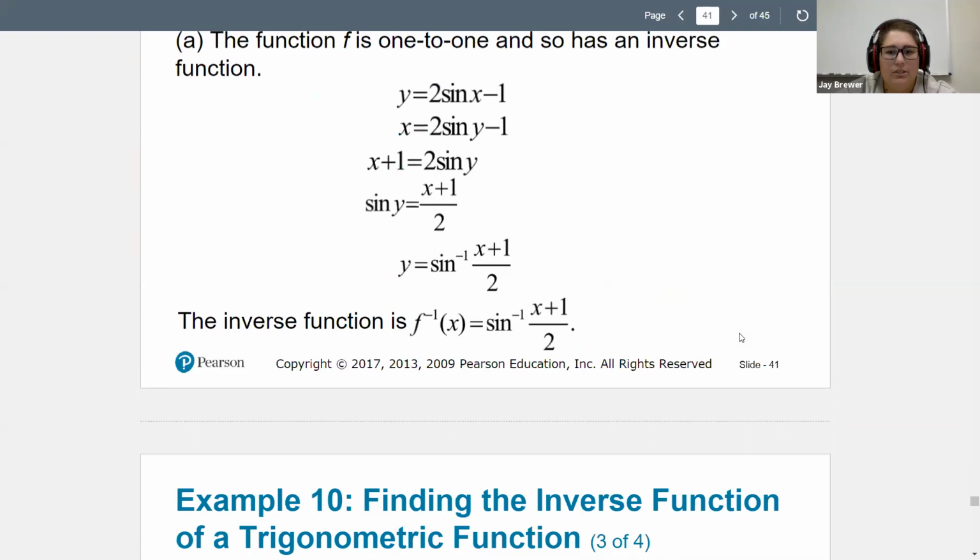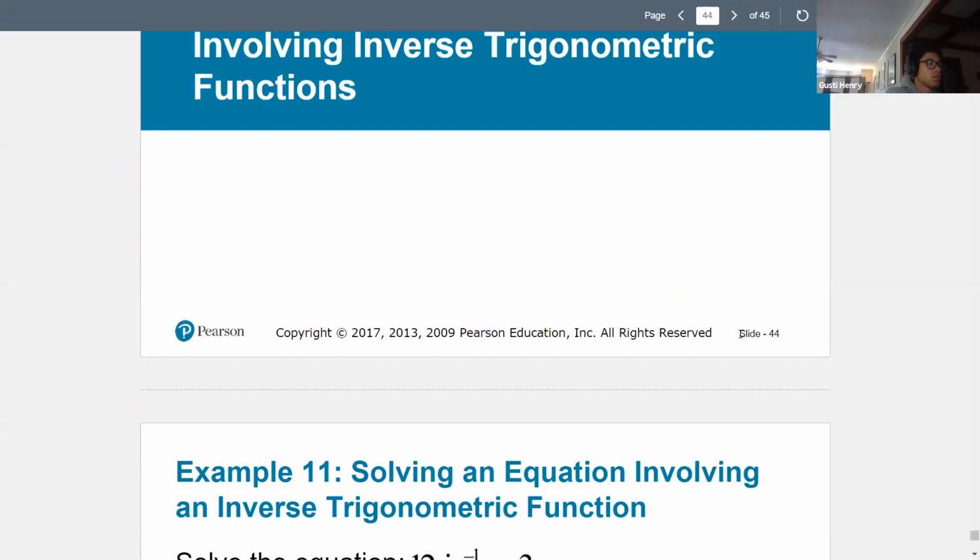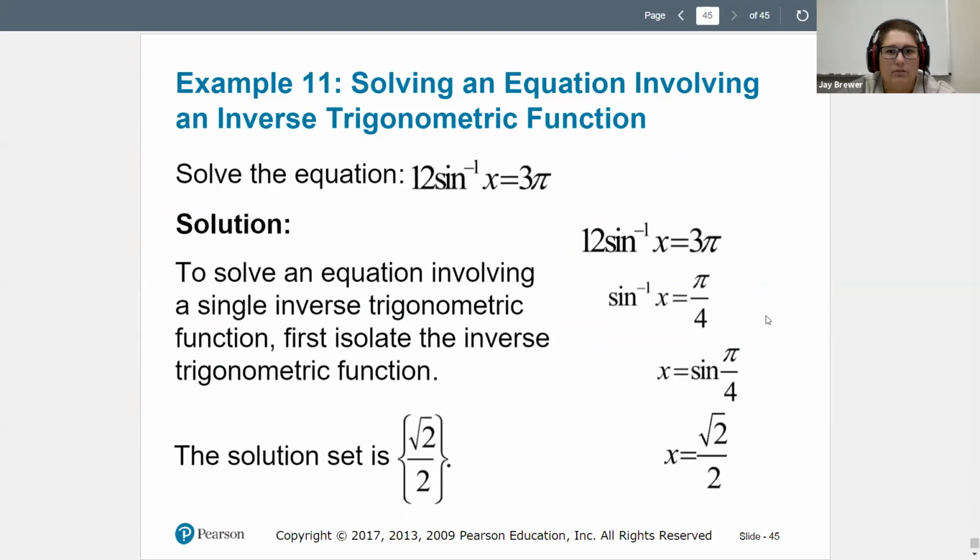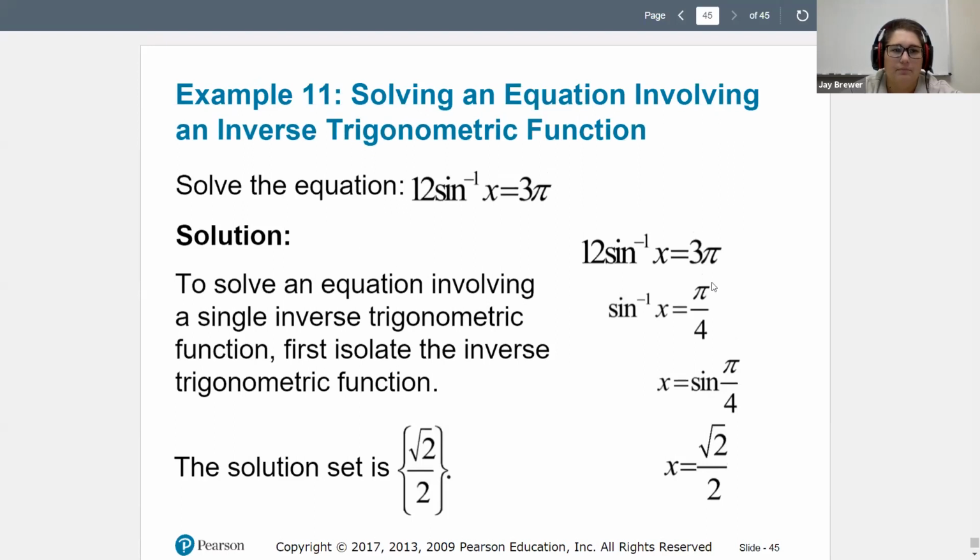All right, to finish this out, we're looking at example 7. So we're solving an equation involving inverse functions. So you will go through and solve and find your inverse, and then once you find your function, note that when you solve, you get x equals sine of pi over 4, so then you're able to just solve for an actual x variable. Okay, makes sense? All right, these will probably be the harder problems for you on the homework.